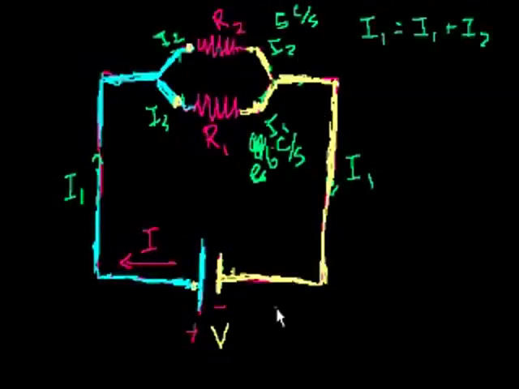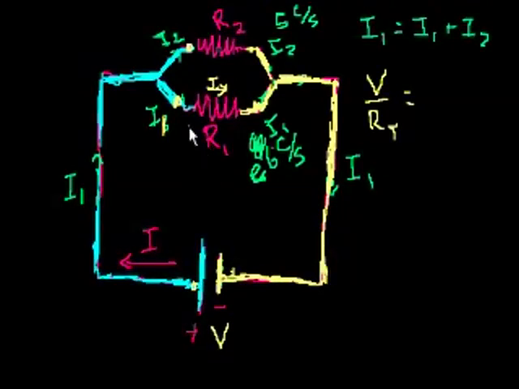So what is the total current in the system? If we just view this as a black box, that this is some type of total resistance, right? Well, the total current in the system would be the total voltage divided by, let's call this our total resistance. Let's say we couldn't see this and we just said, oh, that's just some total resistance. And that is equal to the current going through R1. This is I1.